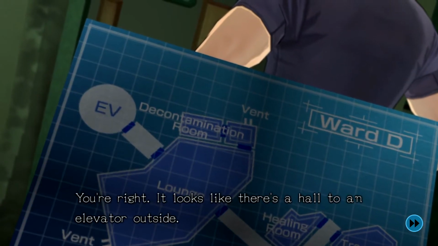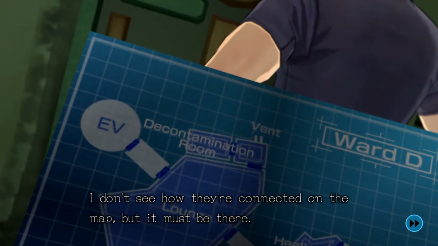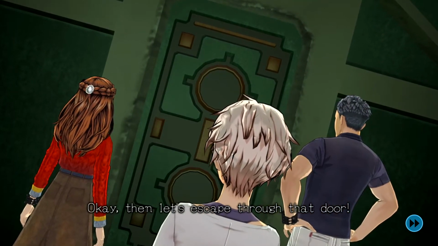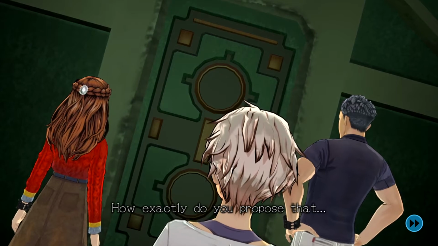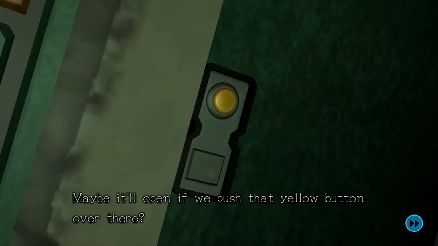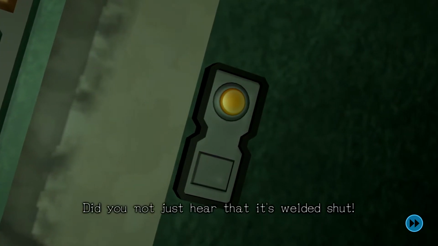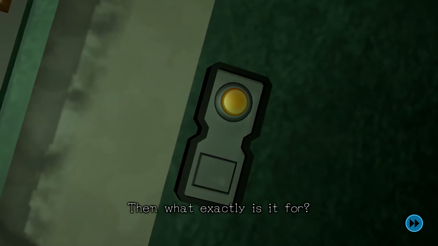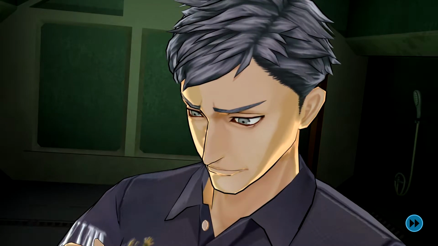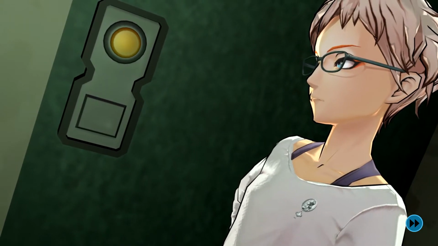You're right. It looks like there's a hall to an elevator outside. I don't see how they're connected on the map, but it must be there. Okay, then let's escape through that door. How exactly do you propose that... Looks like it's been welded shut. Maybe it'll open if we push that yellow button over there. Did you not just hear that it's welded shut? Then what exactly is it for? Should we try pushing it? It's clearly suspect. Better not. Right.